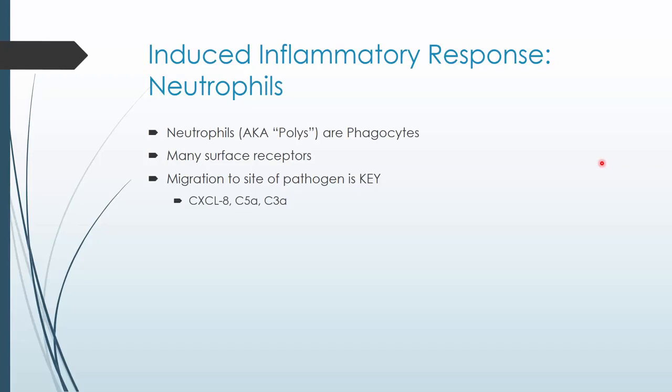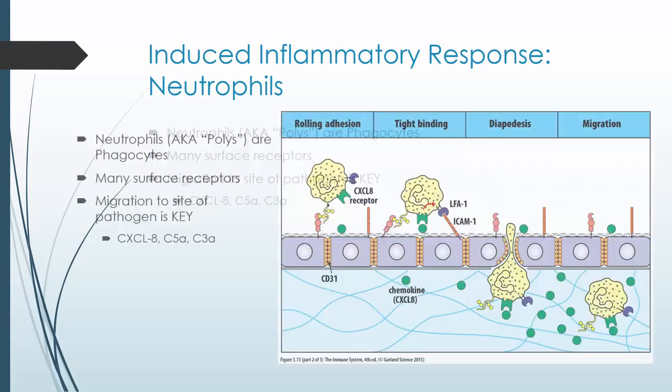So neutrophils are kind of existing within the lymph and the blood, and they're rolling around on endothelial cells, and they must somehow get a signal to move towards the infection. And that is where these signal proteins, CXCL8 I mentioned, and then the anaphylatoxins, C5a and C3a, come into play. So when the anaphylatoxins and CXCL8 are both released into the system, they kind of direct neutrophils. And the way they do this is they alter the receptors on the neutrophil surface so that as the neutrophil is rolling along the endothelium, it now acquires the ability to tightly bind and move through the endothelium via diapedesis. So the important part is that these inflammatory proteins allow neutrophils to migrate to the site of infection. If you don't have the inflammatory proteins, neutrophils can't get there and won't know what they're fighting.